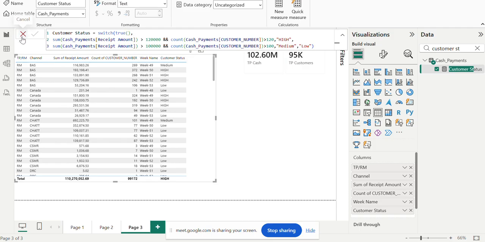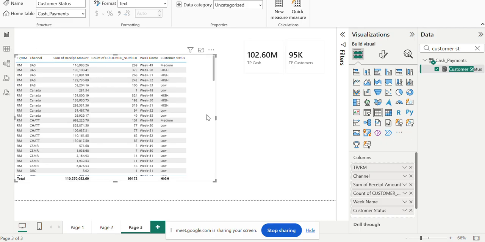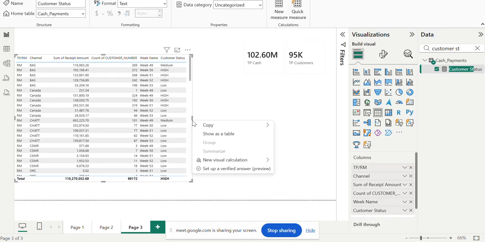Next one, we will go for cumulative sales. Whenever we have particular values, you want to take a cumulative, right? I'll show you one example.